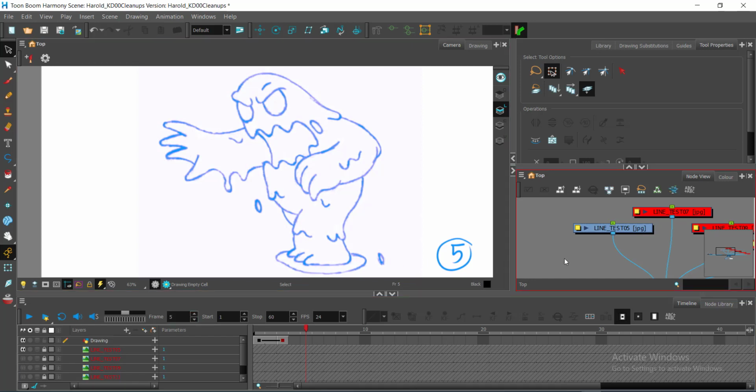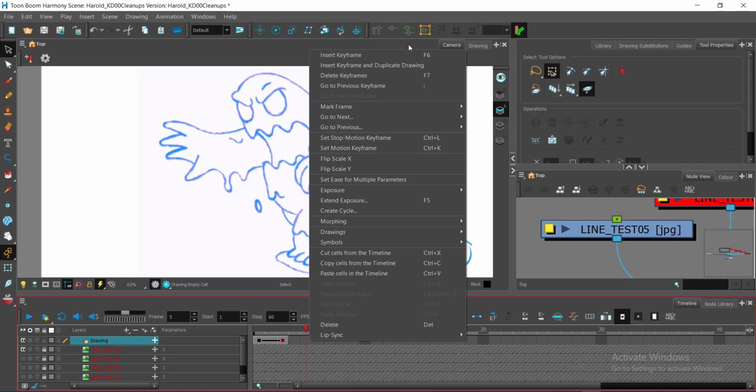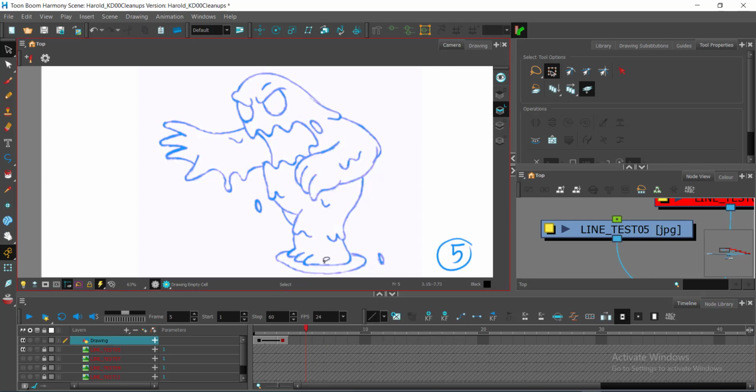There. Always refer to your layer names because those are the names of their frame number. Okay? Next, I will just repeat the steps. I will right click, insert keyframe, or press F6 this time, and a keyframe has been created.